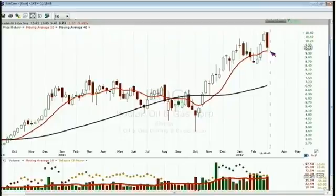Even though the earnings did come in disappointing this time around, we're looking at what analysts expect to be huge earnings growth in 2011 and another big jump in 2012. I was looking at the jump in 2011 over 2010, which was also huge. And analysts are expecting the same thing to happen again in 2012 over 2011. Triple-digit growth, actually more than 700% growth from what I can see on here, and then another 50% to 2013. You know, this is a company that, as I mentioned the other day, has most of its reserves in oil and also some in natural gas. It has been making some acquisitions. So definitely some bright spots anticipated ahead for Kodiak, K-O-G.